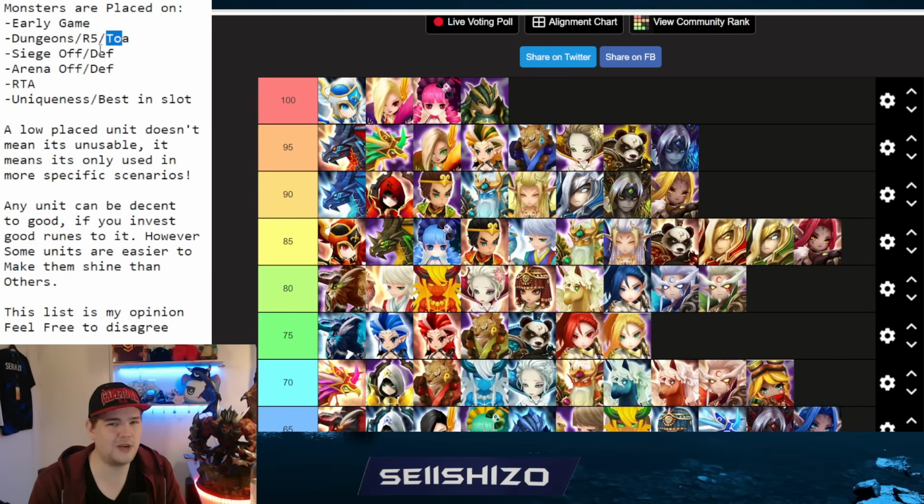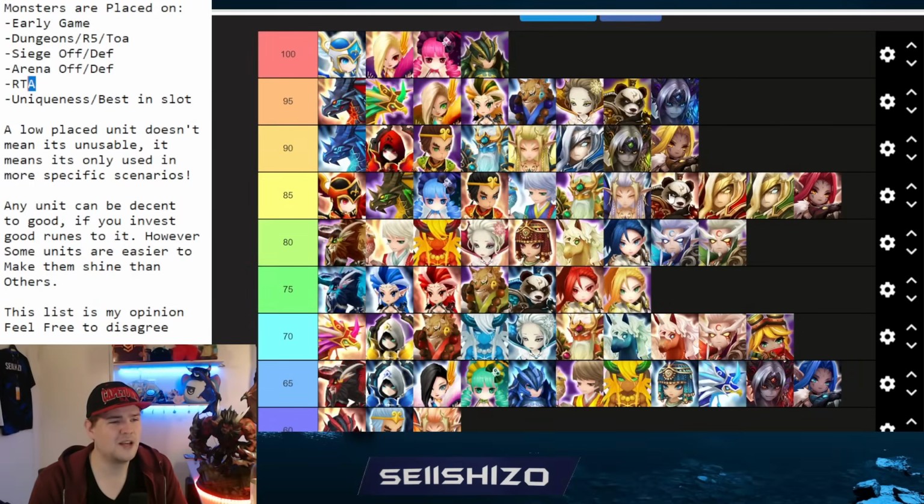Dungeons, it's okay. TOA, it's okay. It's early game. It's just late game in RTA, not that great. But I think she's early game a lot easier to pick up right now by not having the resistance lead. And she's just overall, she has a pretty loaded kit. It's definitely not a bad kit for that. Maybe I should actually give her more value in high RTA as well.